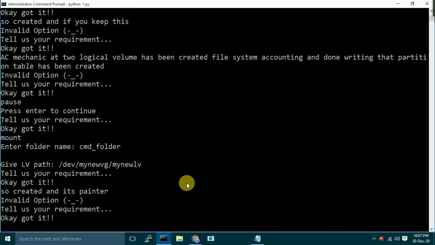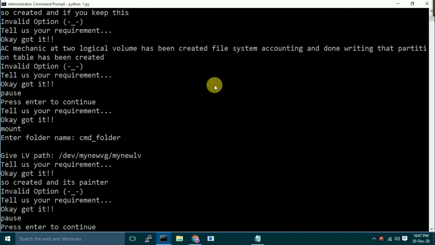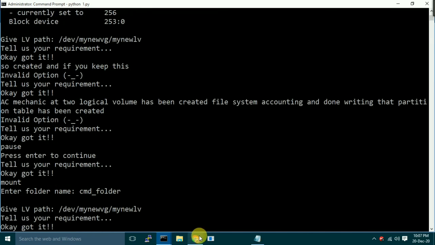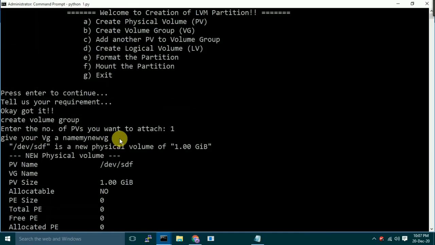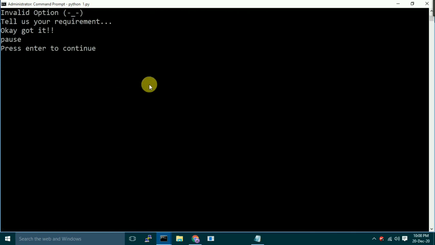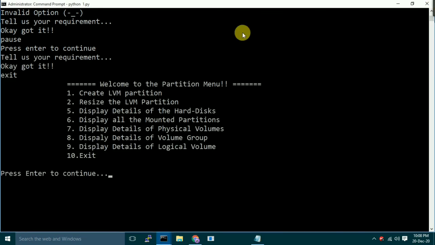So as we know, while creating a folder, it didn't give any output to us. That's why it has given us a white screen. But we can validate it. We can exit first of all. Then we can see the mount table, and from there we can see whether it has been mounted or not. Exit. So here we can see display all mounted partition.